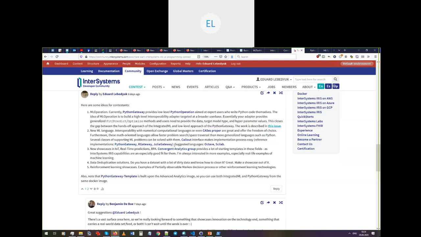Because InterSystems IRIS is very easy to interface with C libraries, and most languages do have C libraries. You can add another one. For example, I've checked beforehand before writing this. It's not random, and Octave and Scilab do have C APIs which can be used to integrate with InterSystems IRIS. So if you're familiar with writing C code, you can follow these examples.